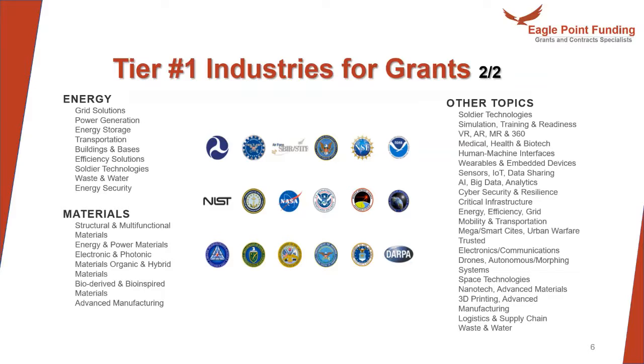But in addition, they understand that the amount that they don't know about is out there, and that there's a lot of technology out there that's not a simple, hey, fits into this category, and that's the perfect fit. Technology can span across different fields and have different use cases.